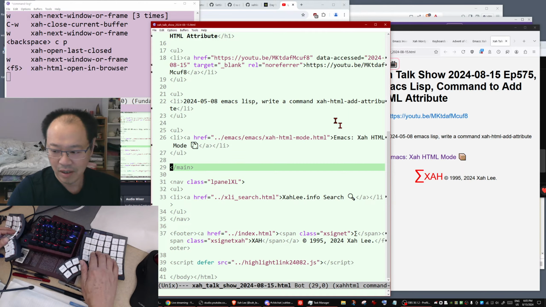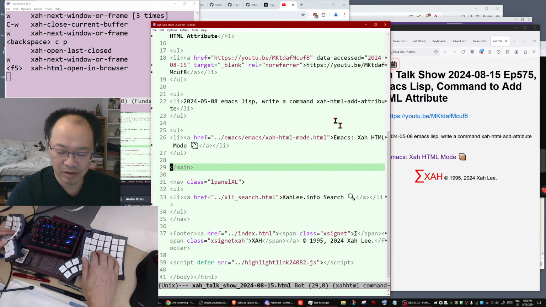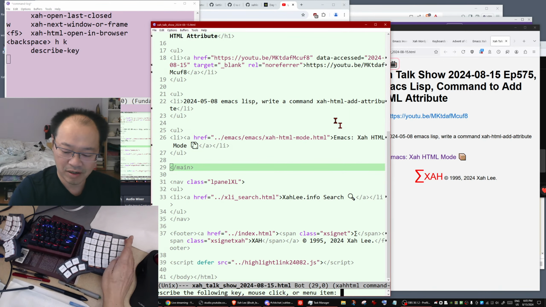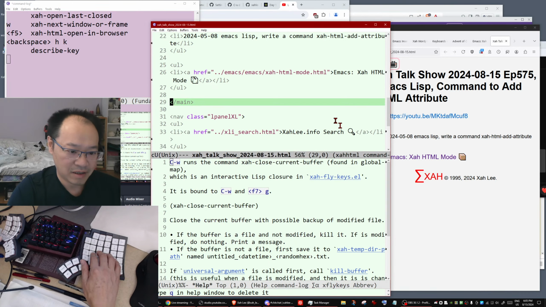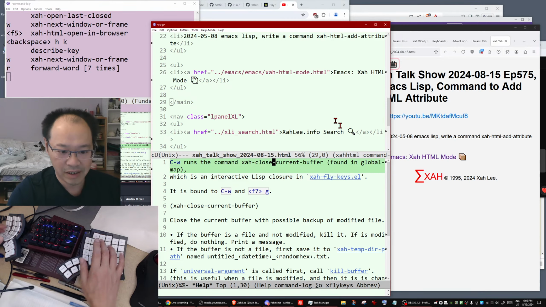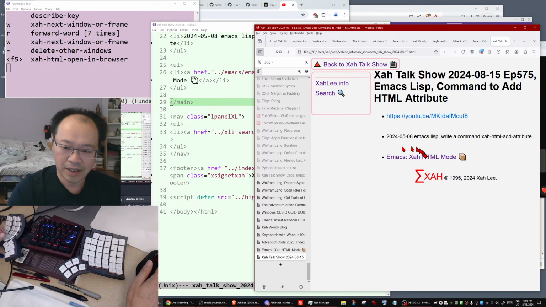There's no control. So how do I convince you that this is a macro key? Well, I can show you. In Emacs, you call the command describe-key. It will now ask you to press a key at the bottom. Now I press this key, and you see CW runs the command close current buffer. Okay, so that's how it all checks out.